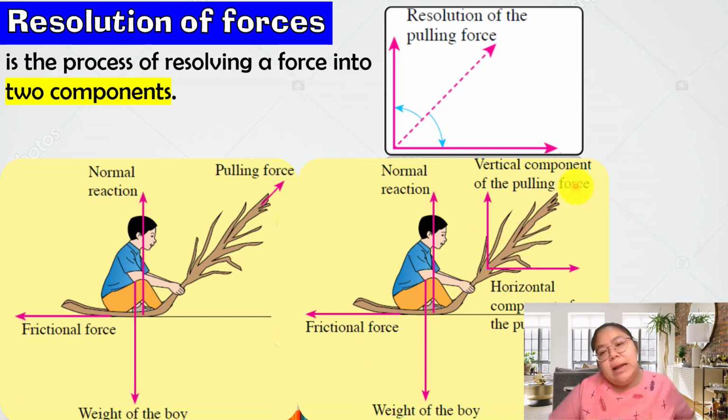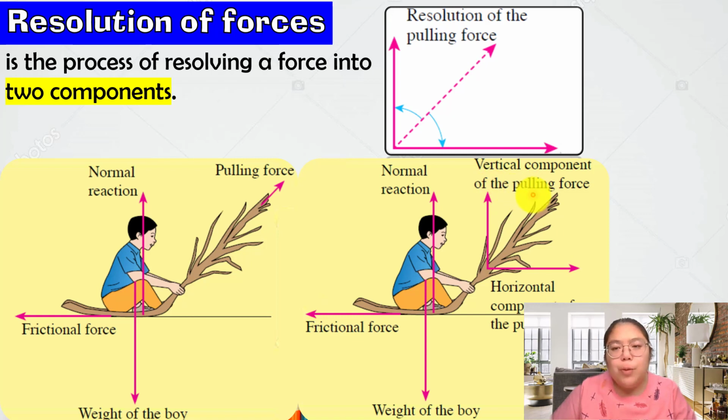So this one is an incline, that means we need to do the resolution of the forces. Resolution of the forces means you need to create two components. Remember just now we mentioned two components, one is Fx, one is Fy. Fx we call the horizontal component. Its function is to let the boy move forward. Another one is the vertical component.